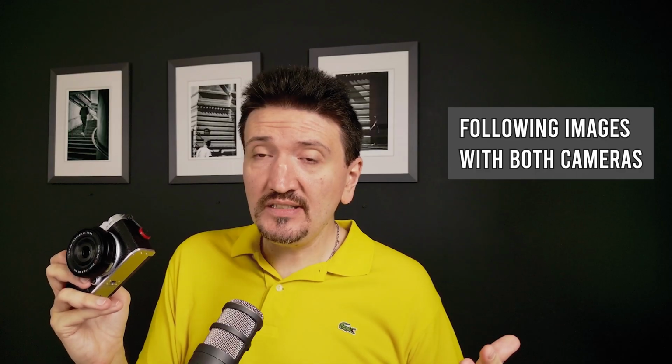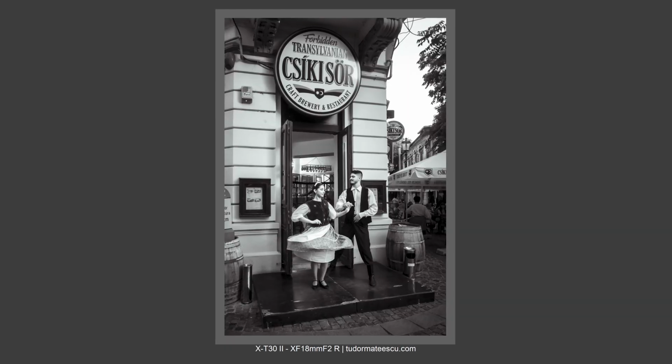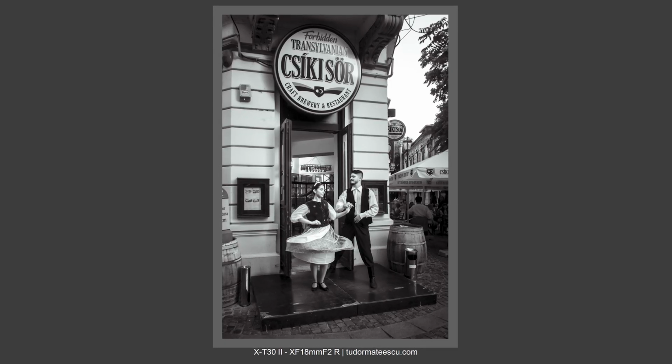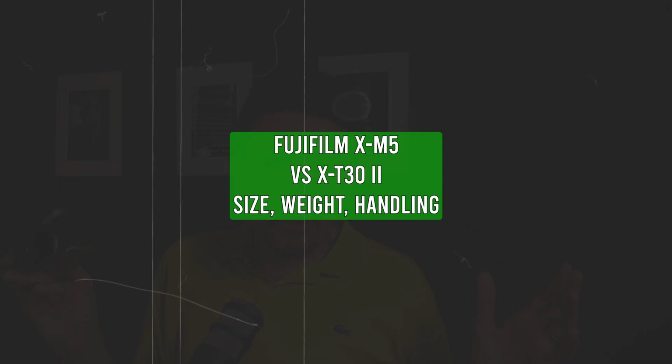One is a little older, but it has some advantages, and one is newer with lots of advantages also. So I want to address for who is Fujifilm X-T30 II, why it's still in production, and for who is X-M5. Can you buy one and be okay with it? Well, first of all, I want to address size, weight, and ergonomics.